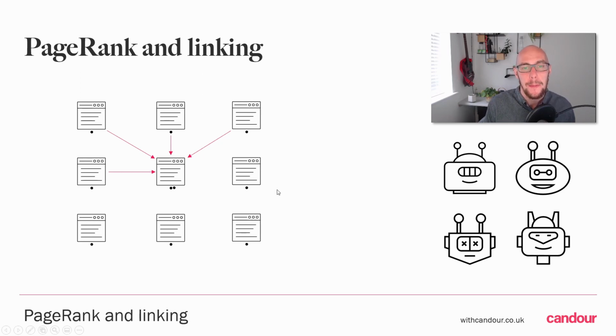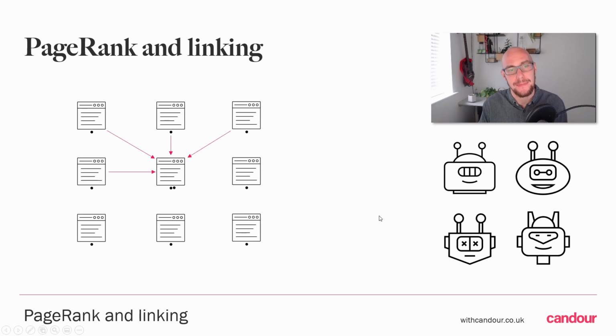So this is how PageRank is spread around the web, and what PageRank is trying to describe is if a random surfer was clicking around and you paused, they would most likely be on this page because it has the highest PageRank and it has the most links to it. And the same applies, as we know, to Googlebot, because these Googlebots are going around the web clicking links. And again, if you could hit the pause button on where all of these bots are on the web, they're most likely going to be piled onto the pages with the most links because they've got the most routes to get there.